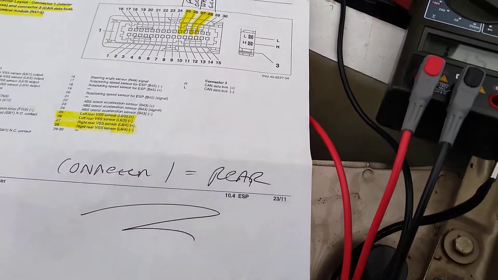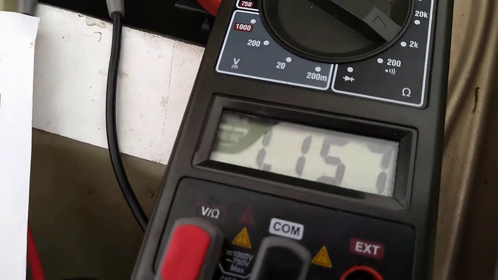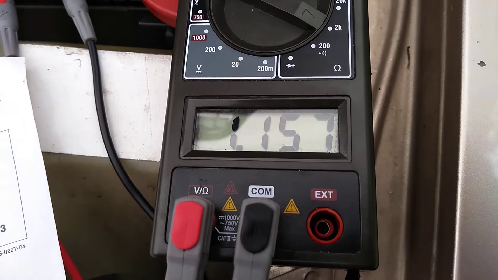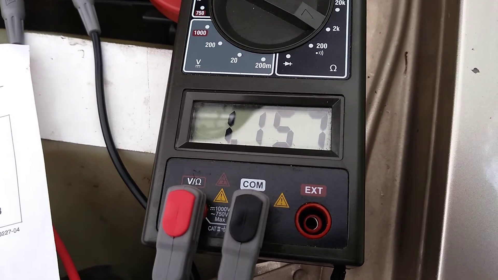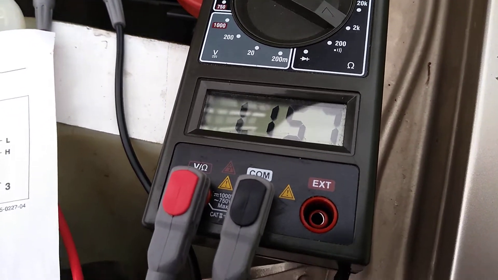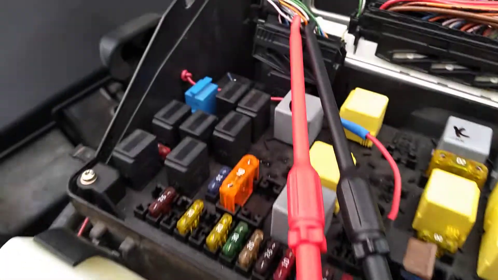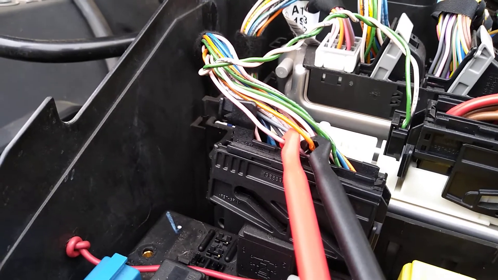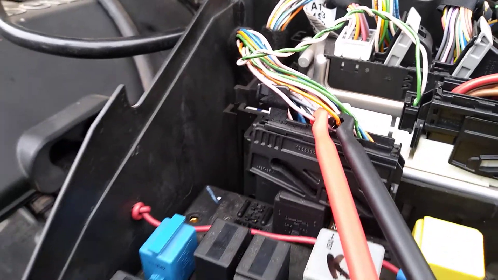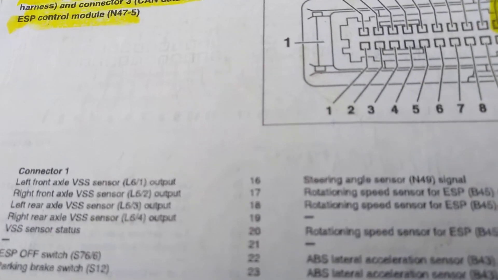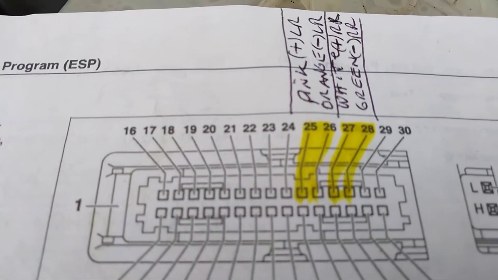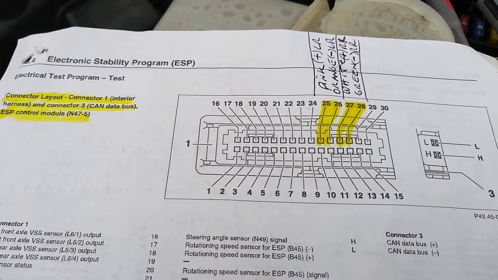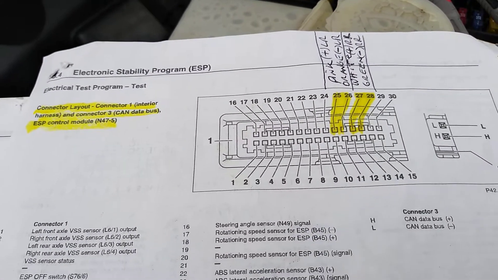Now the plot thickens. I'm getting a reading on this one. Something I expect to see on the other one. 1.157. I presume that's 1,157 ohms. I'm on the wires for the left rear VSS speed sensor. I've got the negative on the orange wire and the positive on the pink wire, which is terminals 25 and 6 on connector 1. That was the only sensor that was showing good.